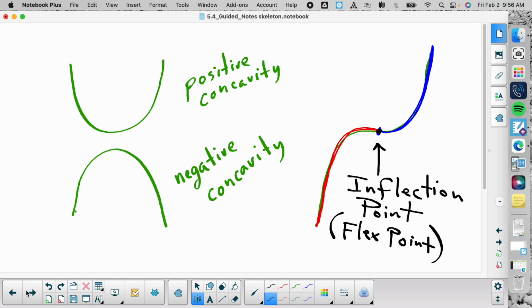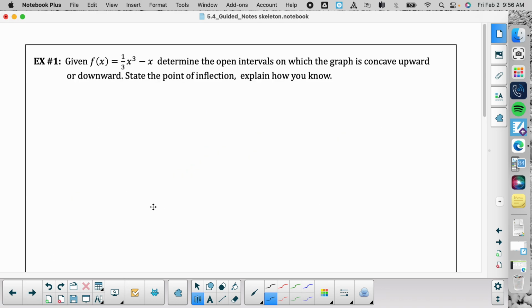Okay, now I believe there is a problem. There it is. Okay, we are going to do this problem. We are going to do both the first derivative test and the second derivative test because I am 100% going to get you ready for the next section before we get there.